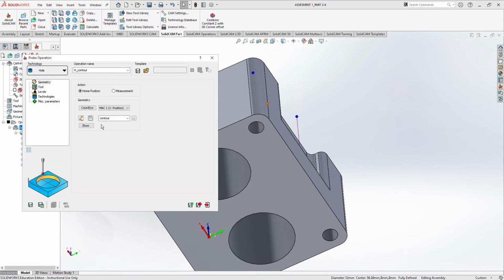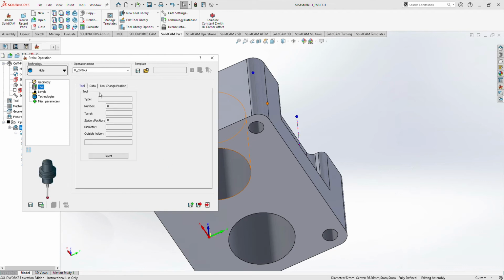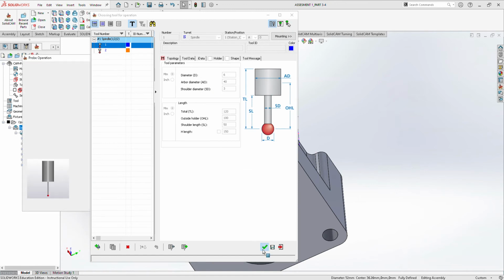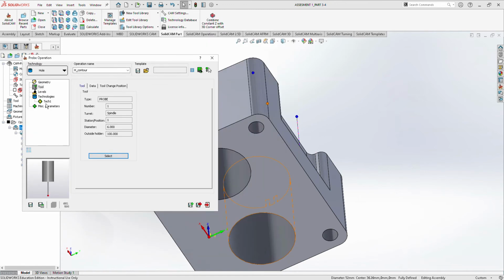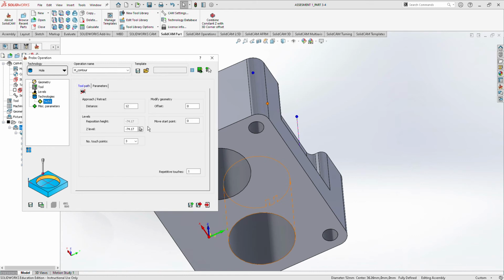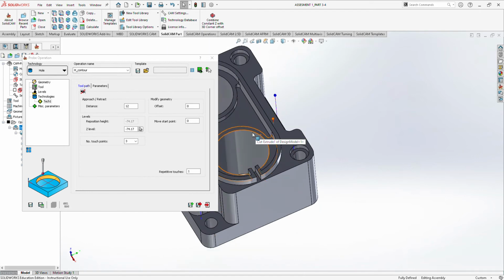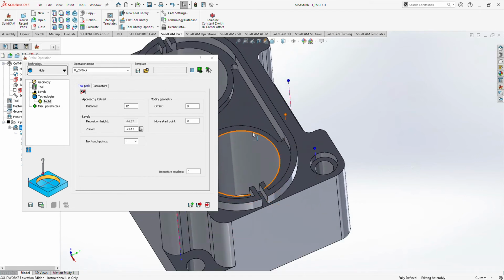Since we want the circular diameter of the hole, the tool we'll be using is the standard tool. Of course, we just want the diameter of it, so we just want the probe to touch until here.